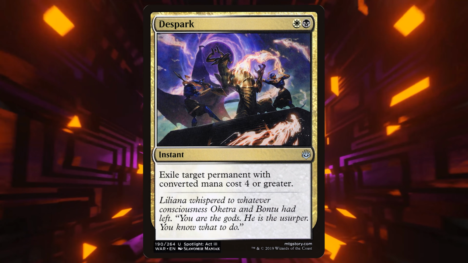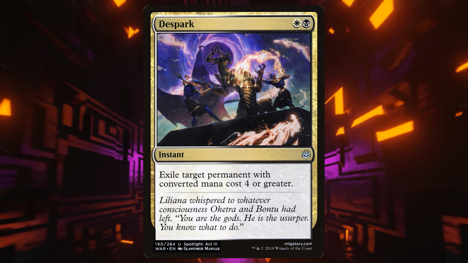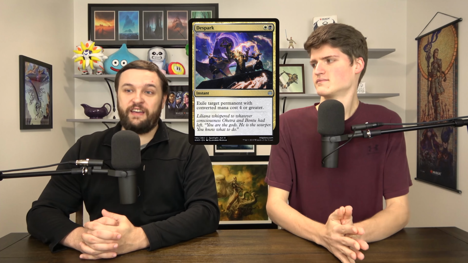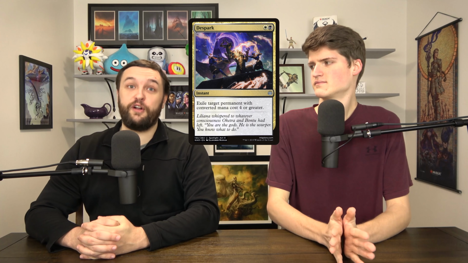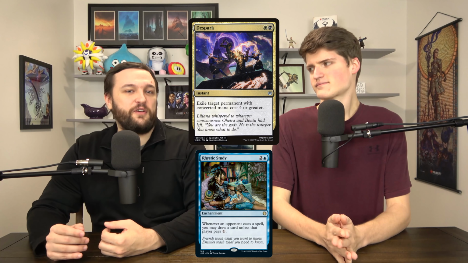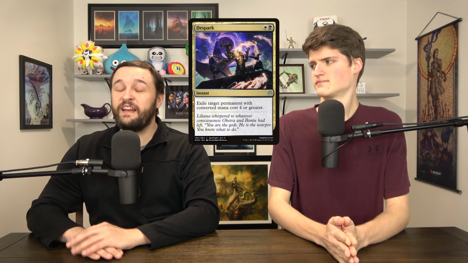So first one, Despark. It's black-white, for an instant, exile a permanent with mana cost 4 or greater. If you don't know, EDH has a lot of high CMC things that you're going to be exiling. In fact, most things that you're going to want to get rid of are going to cost 4 or more.